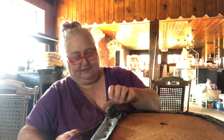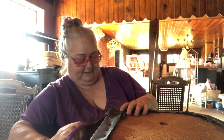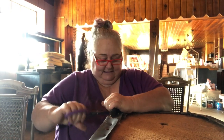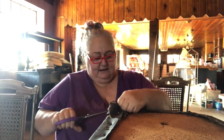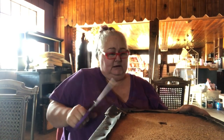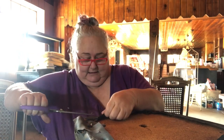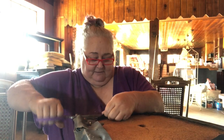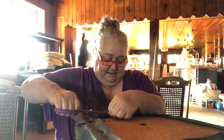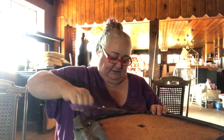Normally I wouldn't even think about that. I would just get rid of the bad seats and make new ones. But I'm really trying to spend as little money as humanly possible. So if I can reuse it, I'm trying to reuse it. So I figured as long as the foam doesn't smell bad, and as long as it has resilience and it's not crumbling, why not? So that's what I'm up to today.